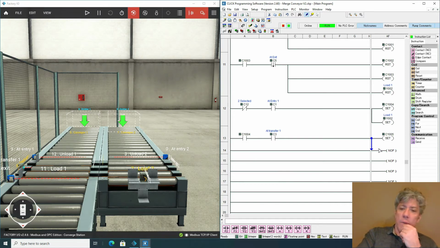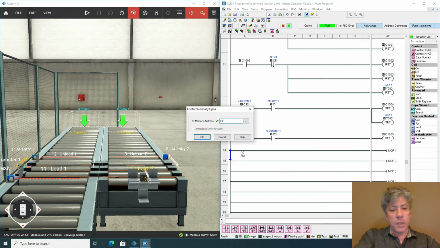Okay, so then what's next? Well, let's see. So at transfer 1 will go on. The at entry is going to go off, but I think I'll just leave that off for now because I want conveyor 1 to come on and bring the next pallet up. So I don't really care anymore about at entry 1. If I know I've got a pallet at transfer 1, and I think the pallet's long enough it would still be holding both on, that's good enough for me, because the next thing in the sequence is for the exit sensor to go from true to false. So I think I'm just going to add that in as my next step in the sequence.